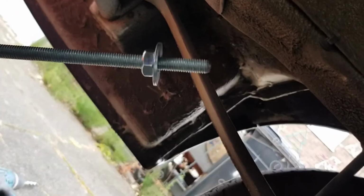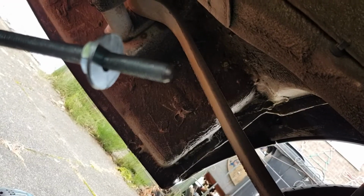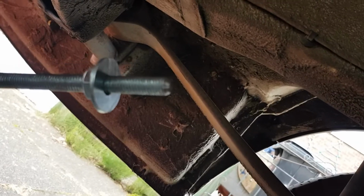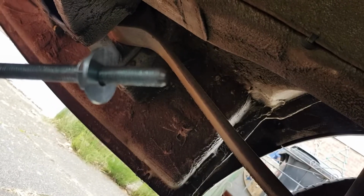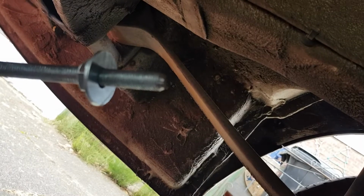Yeah, that's going to go in. You've got a washer. It's going to have a split ring underneath that. It's going to have thread lock on it. And just for good measure, I'm going to put a dab of sealant on it as well, just to make sure that, well, there's no problems at all. I'll have moisture coming up through it, hopefully, and it won't vibrate loose.